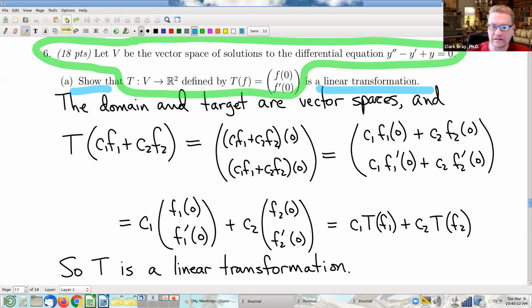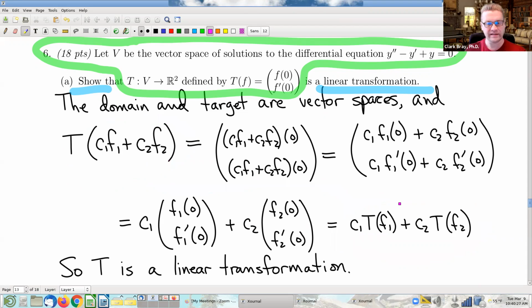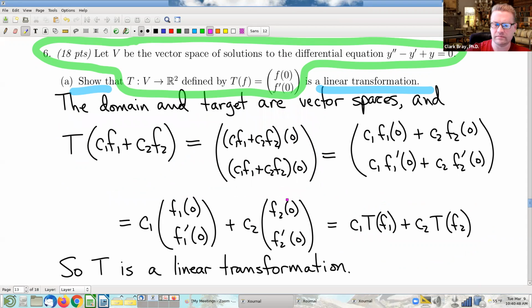Okay, so that said, now let's go ahead and do this part of the proof. How do we know that this is a linear transformation? Well, this is what we would need to be true for that to be a linear transformation. That's the rules. Then it's just a matter of writing down, for example, what is T? Well, T says plug in 0 into the function in question and its derivative. Here I'm just doing that, plugging in 0 into the function in question. Oh, and I made a typo. Look at this typo. That's supposed to be prime there. I'll do this in red.